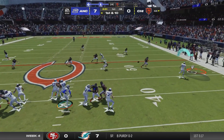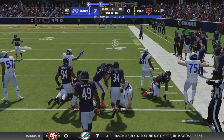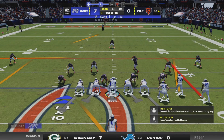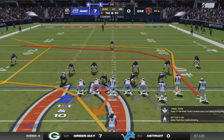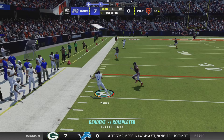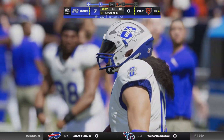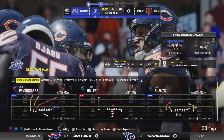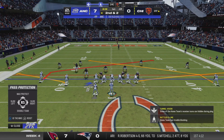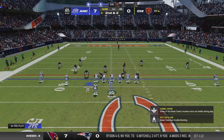On first down he'll drop to throw — short pass, complete to the tight end — he'll work it across midfield inside the 45. Into bear territory now, first and ten at the 44-yard line. A throw to his running back and he'll go out of bounds after taking it inside the 40. He's fresh off that three-touchdown performance last week that earned him AFC Offensive Player of the Week, so he was already on their radar — maybe an even bigger target now.